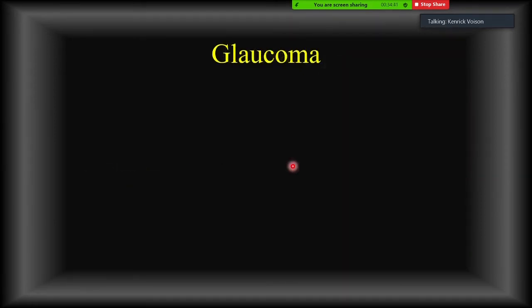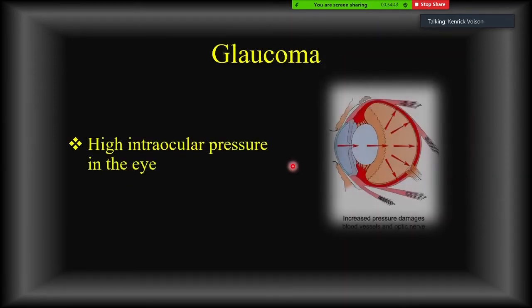Let's look at glaucoma now. Glaucoma is simply high intraocular pressure in the eye. Intraocular is just talking about the eyes, and it's a high pressure in the eyes. It's not the pressure that you would have in terms of high blood pressure. It's a different pressure because it deals with a watery substance, what we call the aqueous humor in the eye. There's a space here, and there's a space behind the eye here. All of that space is filled with something we call aqueous humor.